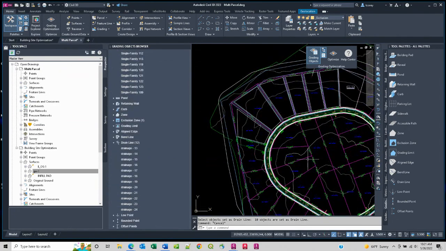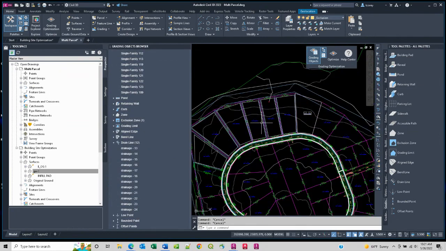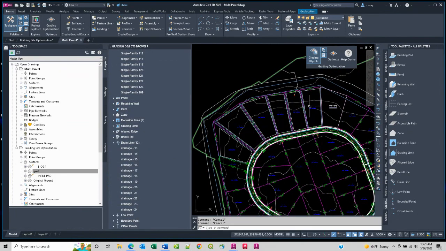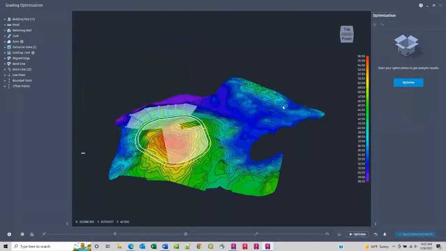All right. So I'm ready to go ahead and optimize this multiple site or multiple parcel site. Lots of building pads, etc. So I'll go here to optimize. Okay, you can see the area it's trying to do.